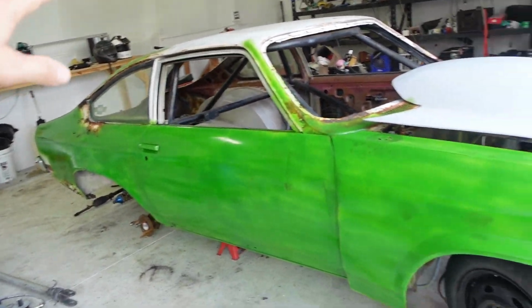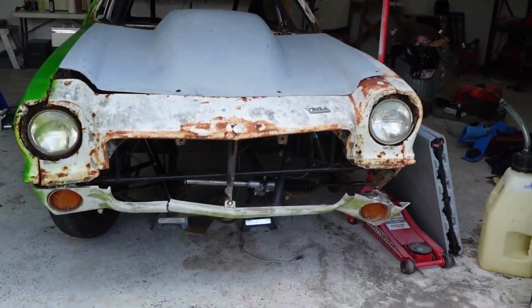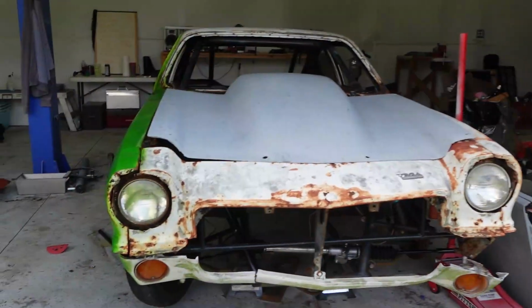I got quite a few different ideas what I'm gonna do with the car as far as visually, but that doesn't matter anyways. What we gotta do is get this thing running. Looking at the whole car, the first thing I see is the front end. That's messed up. So today is gonna be called Front End Rehab of the Vega. Let's go!